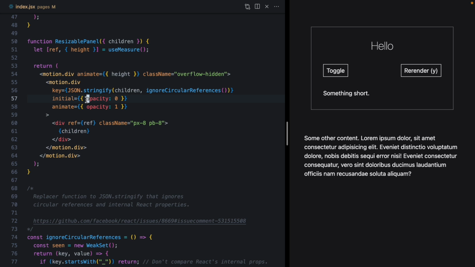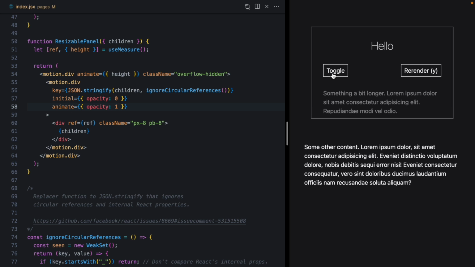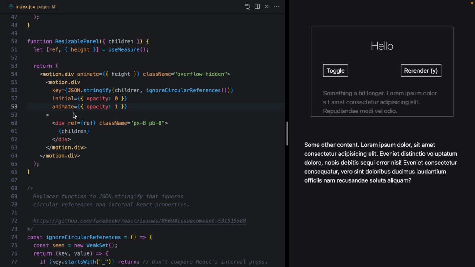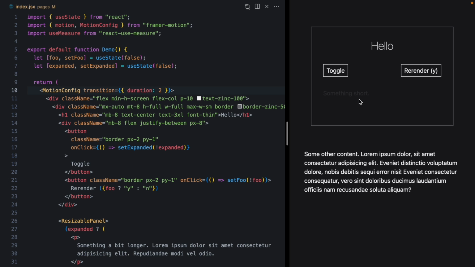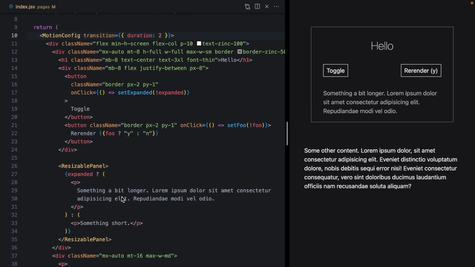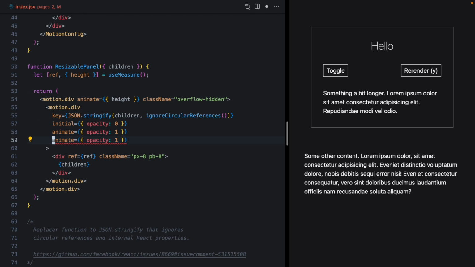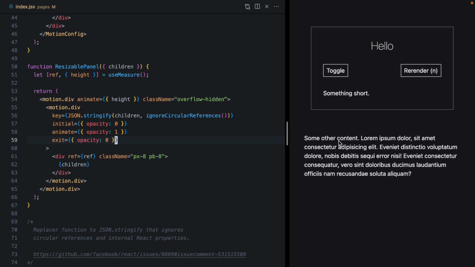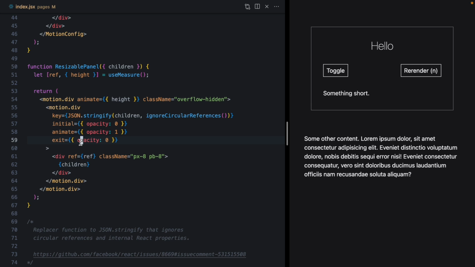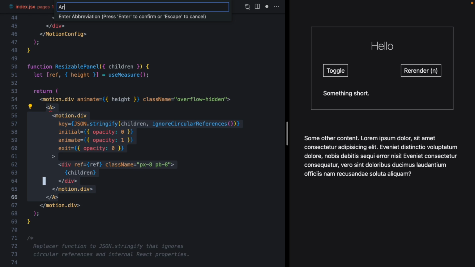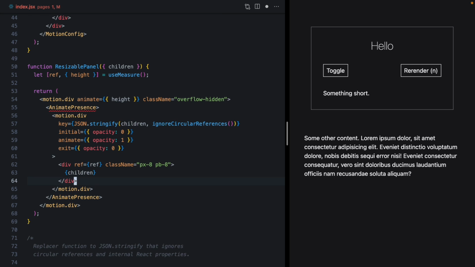Okay, right now we have initial and animate on our children here. But it'd be nice to get some exit animations. You know, if we were to bump this up to, say, 2 seconds, we can see that the exiting child goes away immediately. So let's come here and add an exit animation of opacity 0. So the unmounting element kind of fades out. And if we toggle this, we're still not going to see that fade. And that's because we need to wrap this inside of an AnimatePresence. And if you've never used AnimatePresence before, this is what gives us the ability to animate elements out.